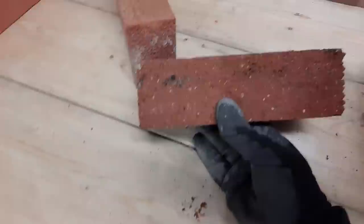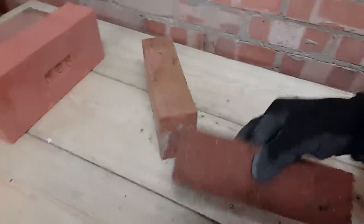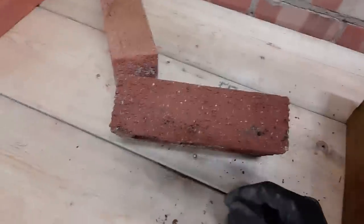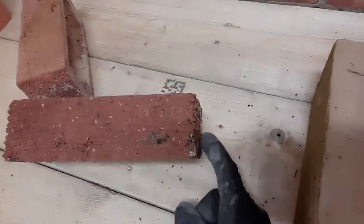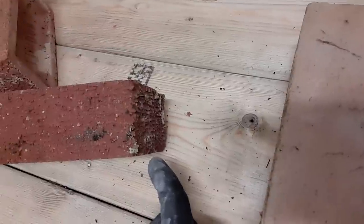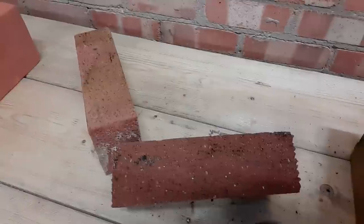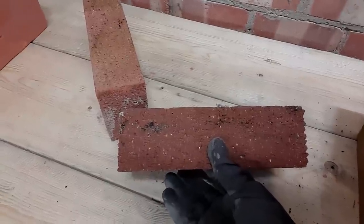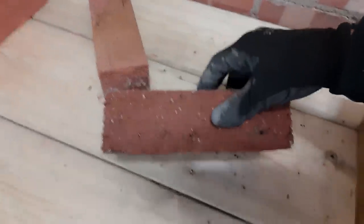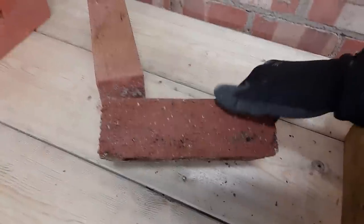If you lay them upside down, the moisture collects in the grooves. I did a repair job on a house built in the 70s with a buff weather cut brick, and a lot of the bricks were laid upside down — they hadn't had any ill effects from the weather, which really surprised me. But if you lay them the wrong way up, when the sun comes around you get dark shadows in those bricks, which looks pretty bad. So even if weather won't affect it, the visual effect will differ, so always have them so the rain runs off.